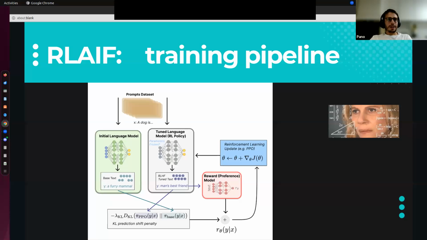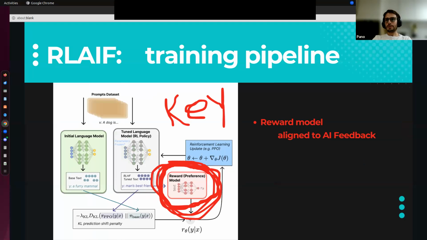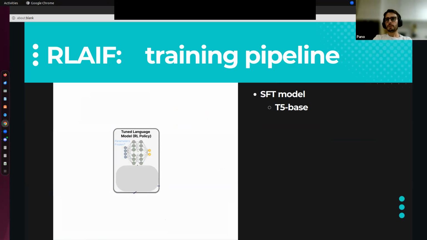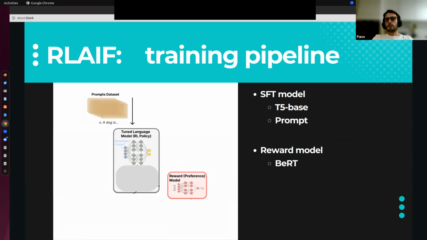The training pipeline for RLAIF. You will be right to wonder what is going on here. And let's better start with the key piece of this graph, which is the reward model, aligned to the constitutional AI feedback. Let's see how this pieces together with our LLM model. Let's start from the beginning. The first main component for this graph and this pipeline is the LLM model which we want to train. The second main component is the reward model, which incorporates the feedback, the AI feedback.